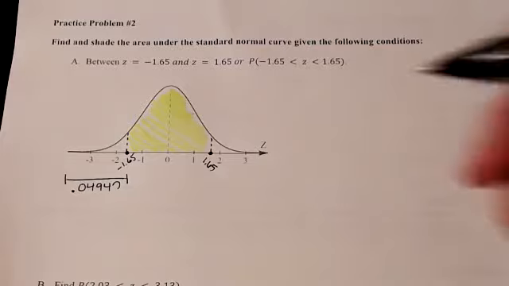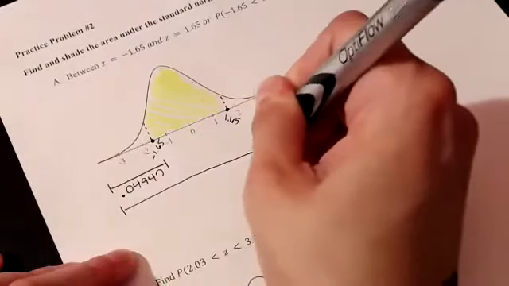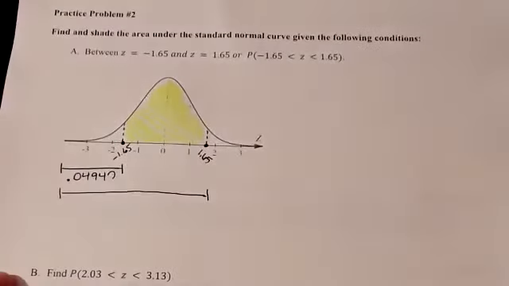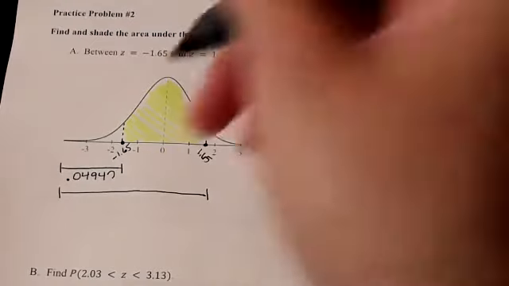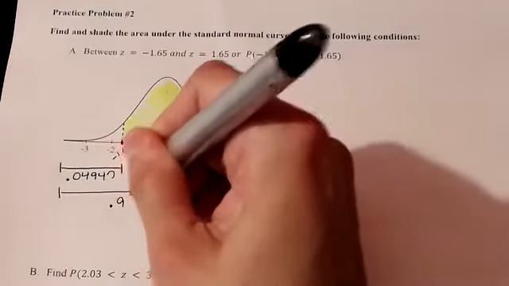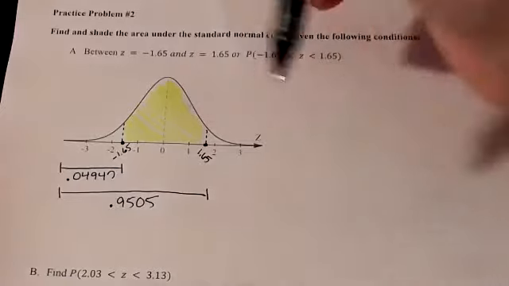Kelly, what is the area to the left of a z-score of positive 1.65? Hold on, please. I dropped my binder. That's okay. I'm looking at mine too. Everybody should be looking at theirs as well to figure out what that area is. 0.9505. Yes, 0.9505. And now we learn to figure out just the area between.